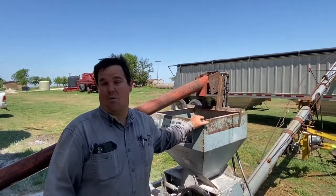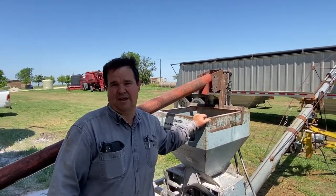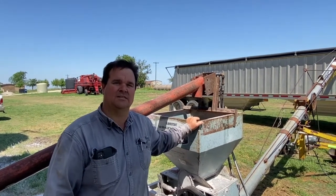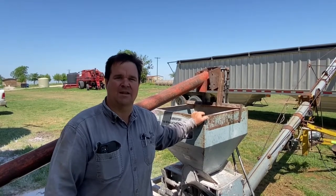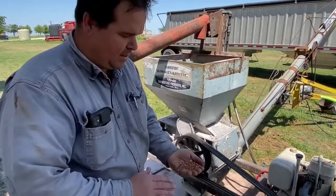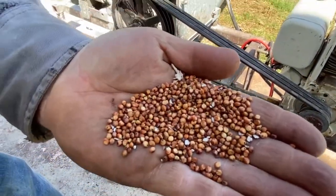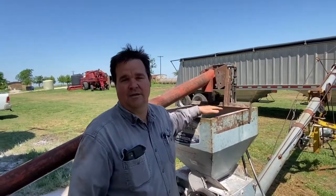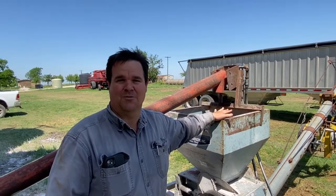Hopefully this will result in a white fat. If you've had our Munster Grass Fed beef before, you've noticed that the fat is a yellowish tint because of the carotene naturally present in the grass — that's vitamin A. The Milo does have a high level of carotene as well, as you can see from the red color on the Milo, but it is a more concentrated feed and we suspect it will lead to a white fat. A lot of people are used to a white fat.